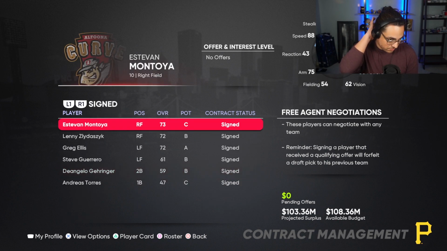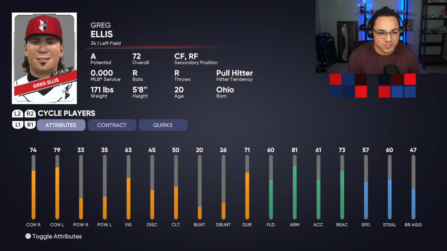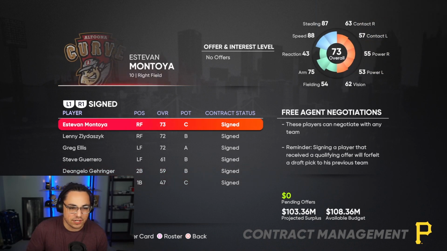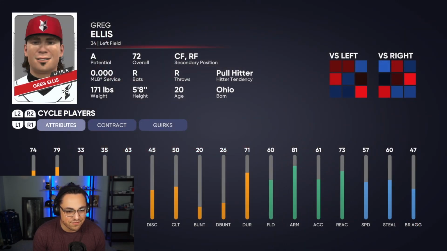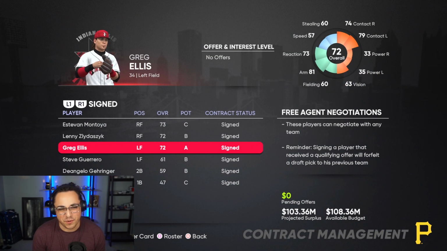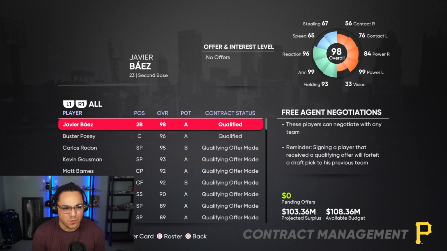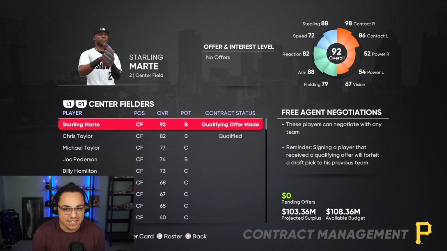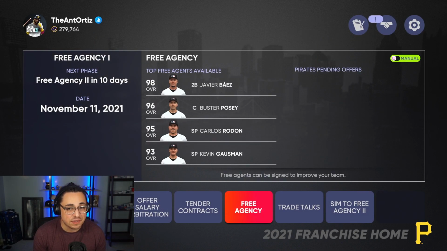Let's see here. What do we need? Honestly, I might give this guy a starting spot in left field. I mean, we have these guys too, but their hitting stats aren't that great. You can see it in the 60s. But 74, 79 with 63 vision and 45 discipline. I'm still throwing him in left. Yeah, 100%. So we've got our left fielder sorted. We've got our center fielder sorted in Brian Reynolds. And our third baseman. Everything else is kind of just whatever we want. And we have the money to do it.